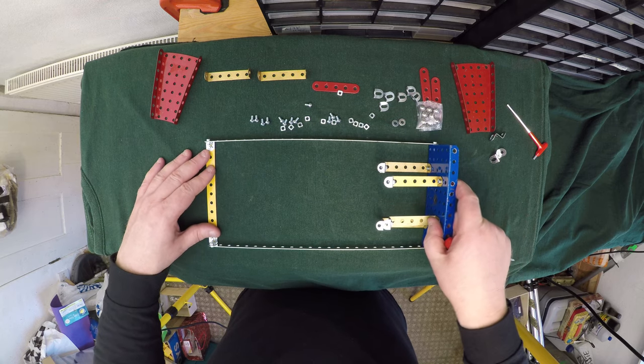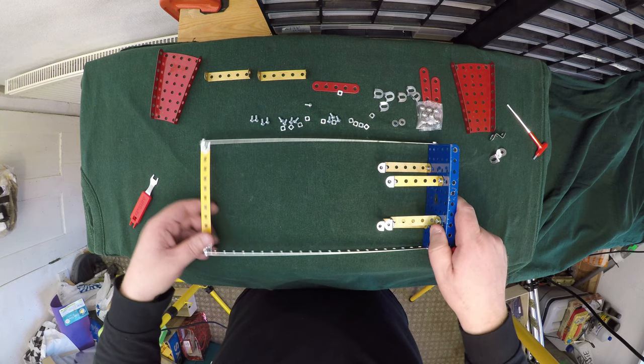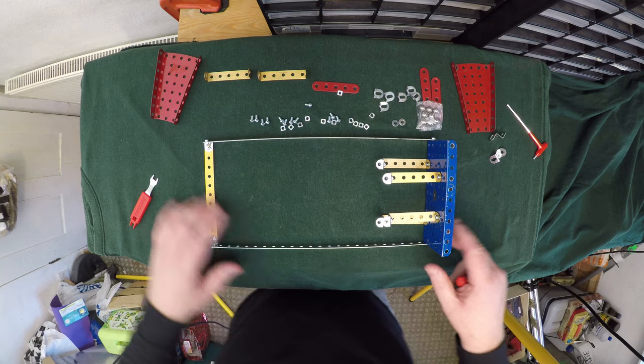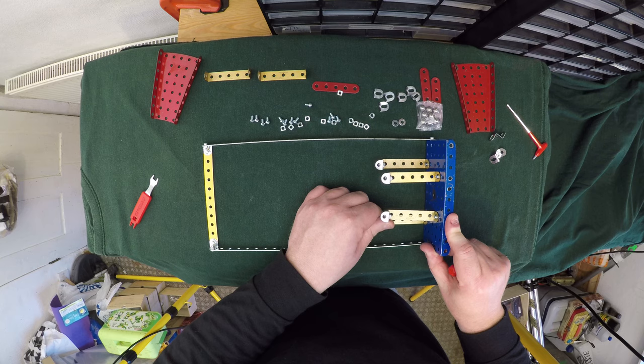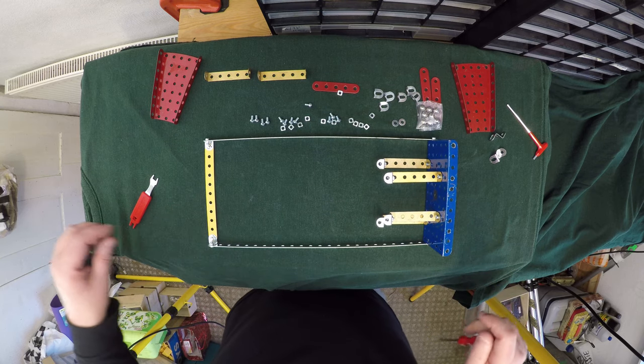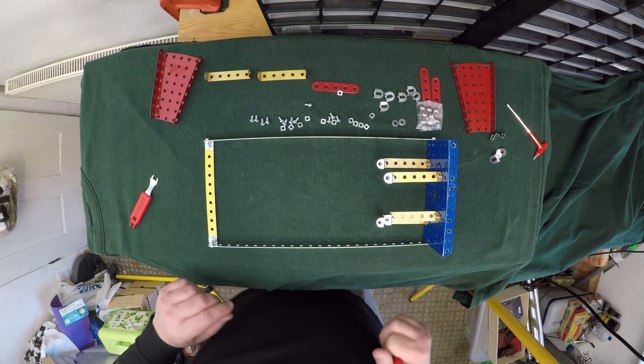So yeah, if you fancy building something with Meccano, have a go, folks. It can be frustrating, mind. You see some of these older parts are a bit twisted, but yeah, I'm really struggling for these flanged plates.